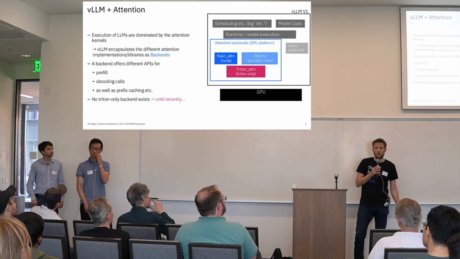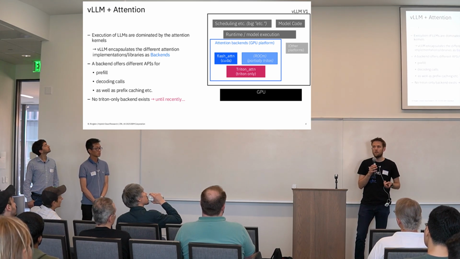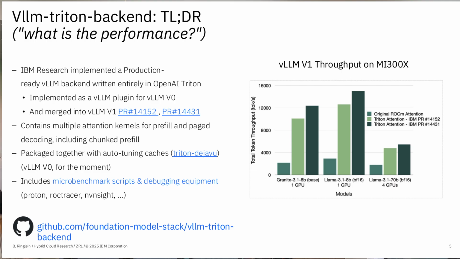And until a few weeks ago, there was no Triton backend for vLLM, and that's why we did that. And yeah, we in IBM Research did a production-ready backend for vLLM in Triton. It's actually merged in vLLM in the meantime. Your eyes, I guess, go immediately to the plot on the right-hand side. This is the plot for MI300, and we were able, with our backend, to get a speedup of 5x with the first 2 PRs, and now we have more PRs lined up, and we'll go to that in a minute. Our backend is also implemented as a plugin for v0, if you use the old version of vLLM.